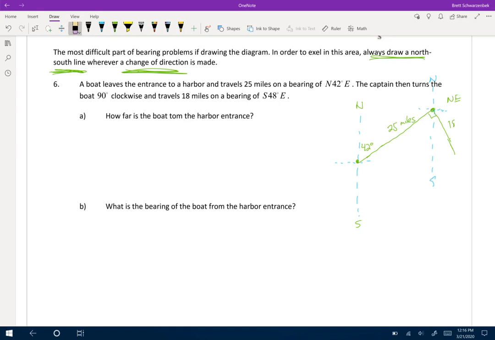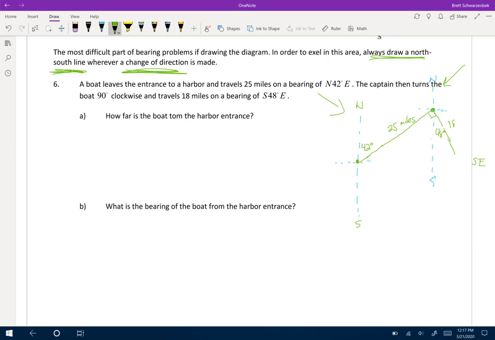We're no longer looking from the perspective of this north-south line. We're now looking at the perspective of this one. Of this north-south line, southeast is in this quadrant over here, down and to the right. If we're going 48 degrees in that direction, we're coming from this line to the north-south line. So that means this angle right here is going to be 48 degrees. That angle right there.